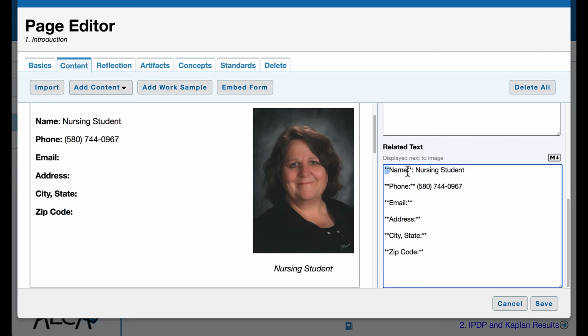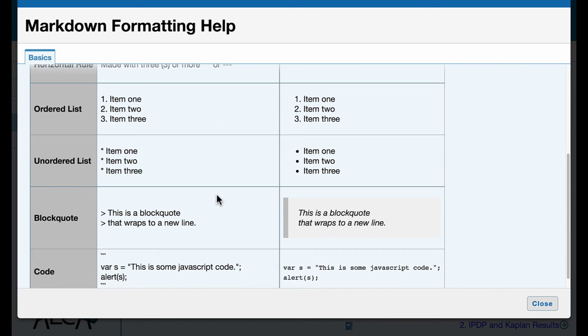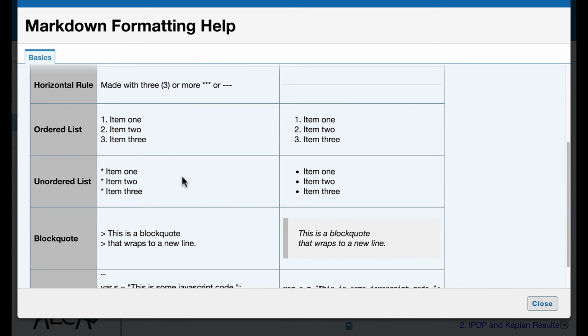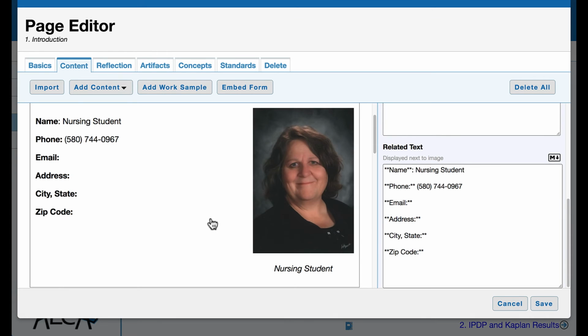This is considered markup language, or markdown language, excuse me. You can click on this icon here, and it will show you the different options that are available to you, including unordered, ordered lists, other formats. So let's close this. So that's how you modify or add text to a text field.